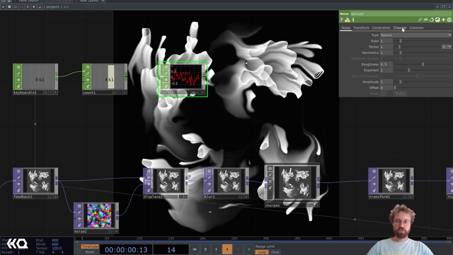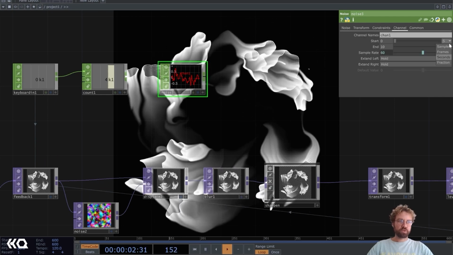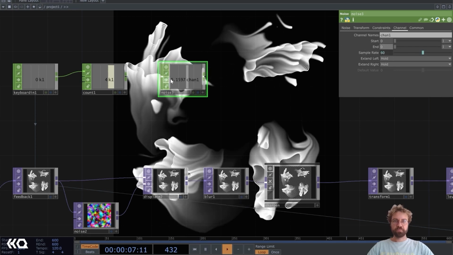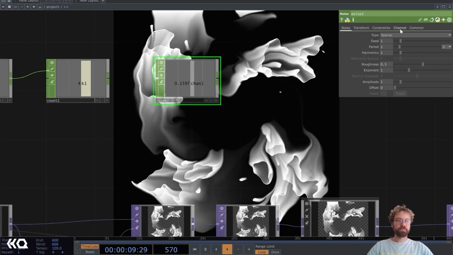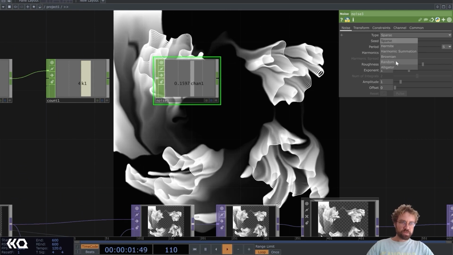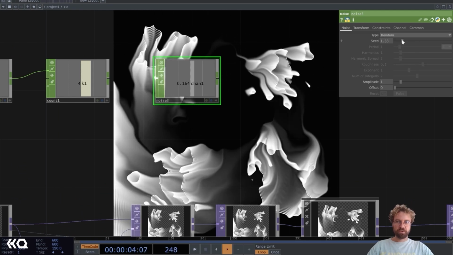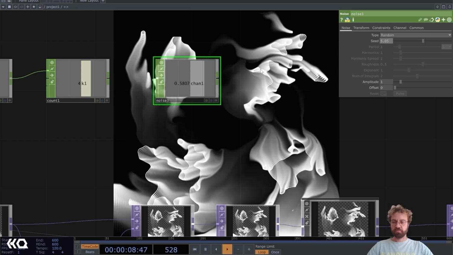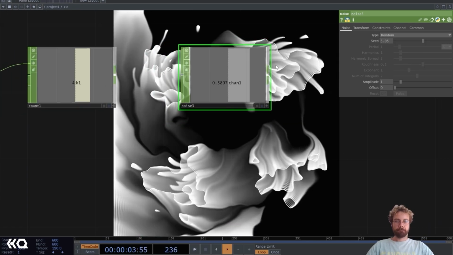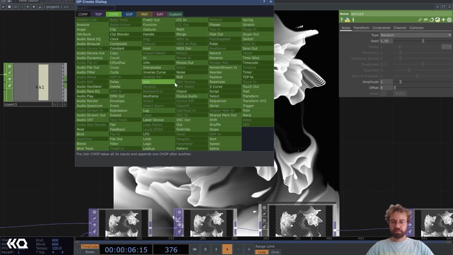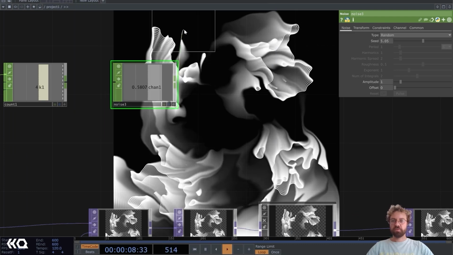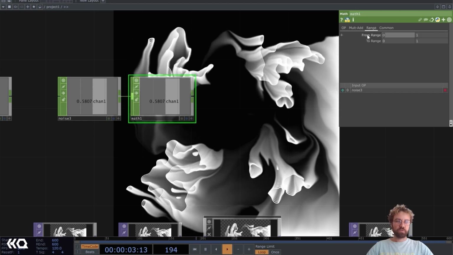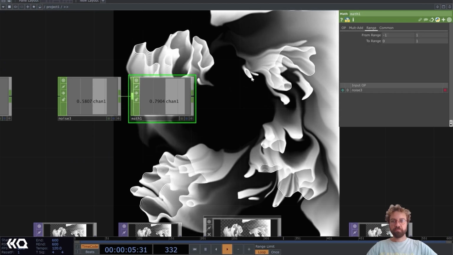We need to go to the channel page and change this to samples, and start and end to 0. That way we get only one value. Let's also set it to random. Now every time you change the seed, you get a different value.